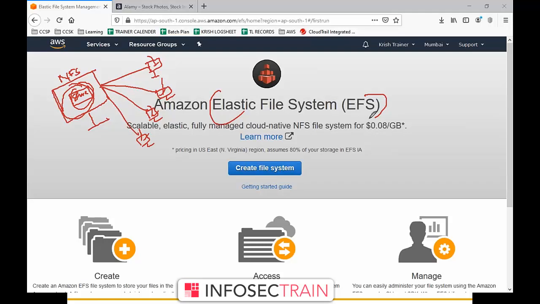Yes, thank you, it's clear. I have a doubt: is it only for Linux or Windows? We can use it for Windows also now. We have options for sharing NFS with Windows as well. It was basically designed for Linux, and it works on Linux, but now we can use it for Windows as well. We have some client software which can help you on Windows.